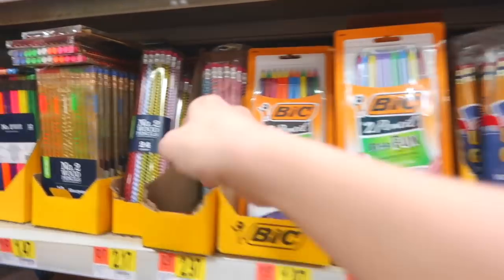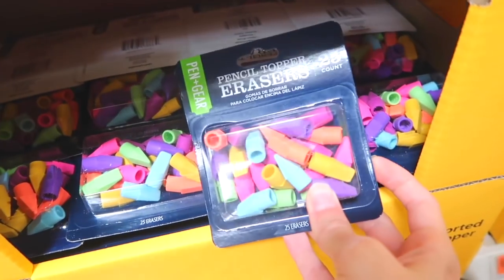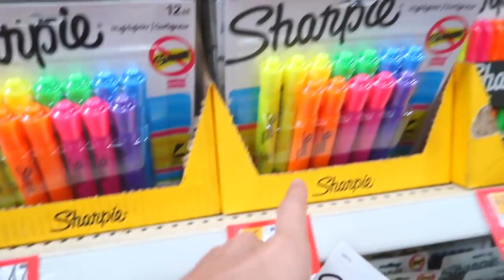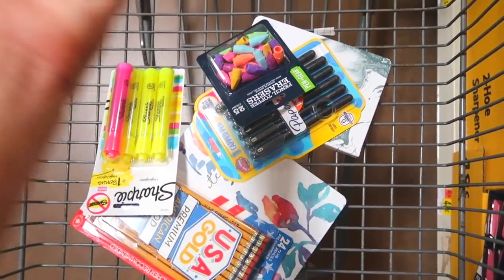Can you believe there are so many different packs of pencils and they're just pencils? I always get the sharpened ones. They have colored ones too. I love these erasers — they're so pretty, I'm going to get them to go with my pencils. Wait, these aren't highlighters? Highlighters! I thought they were highlighters and was like, there are so many colors. Pens and pencils — check.